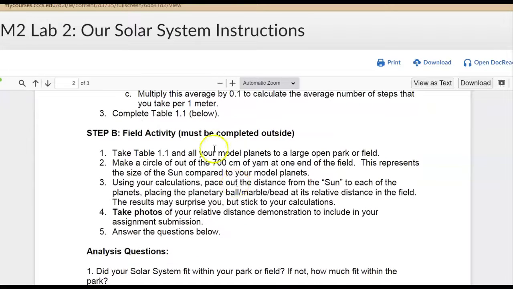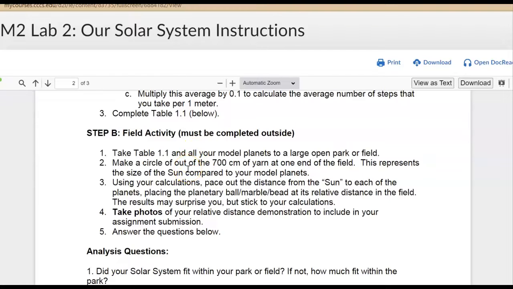And then you're going to go outside and you're going to make a circle of 700 centimeters of yarn at one end. This represents the size of the sun. Okay, if you don't have that yarn, that's okay, of course. The sun could be your house or something like that.